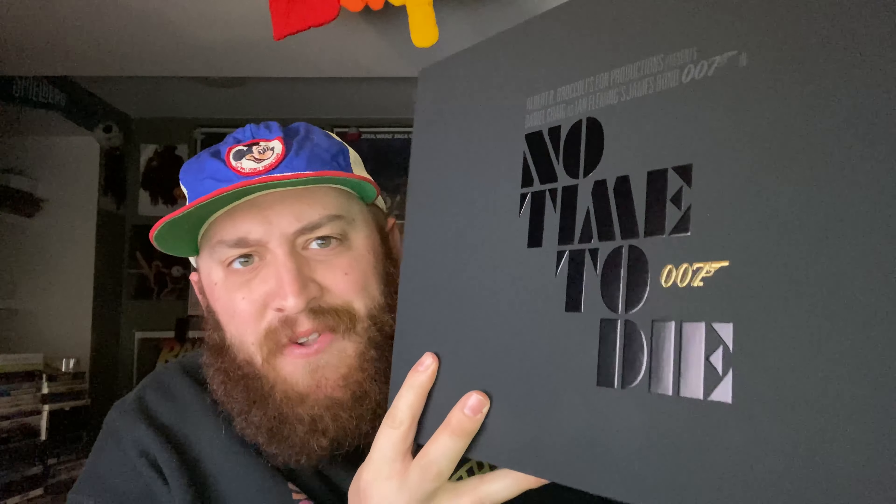I love that the 007 is gold — kind of reminds me of the good old GoldenEye days on N64. I used to put out TikToks showing what's inside packages, but not every one of those videos does well. So I figured maybe you'd want to see the full reaction of what's inside this package. So like I always say, let's open it up.